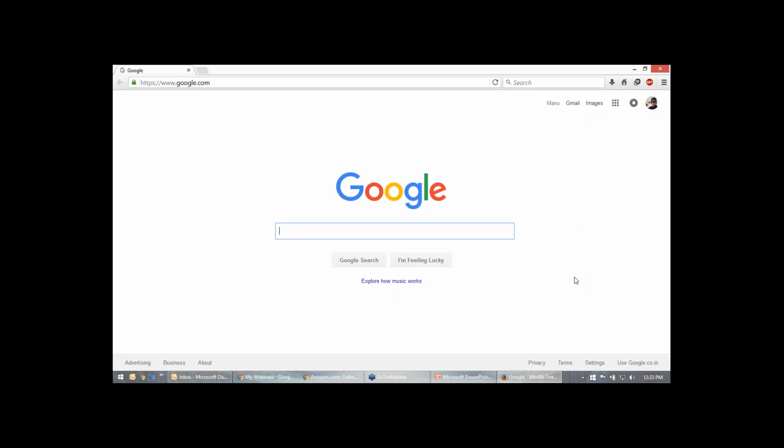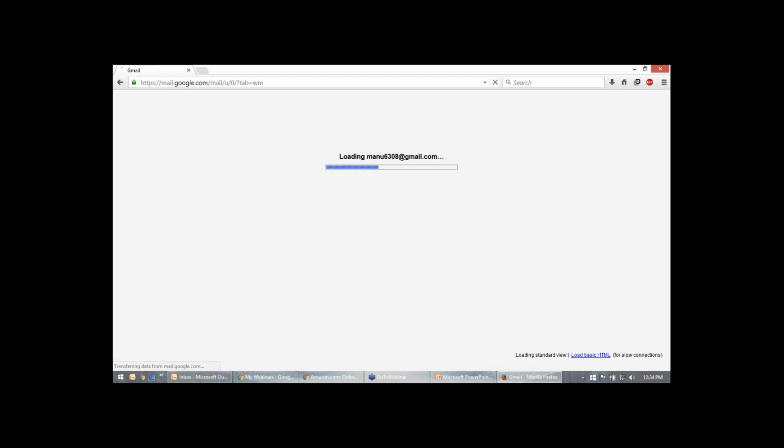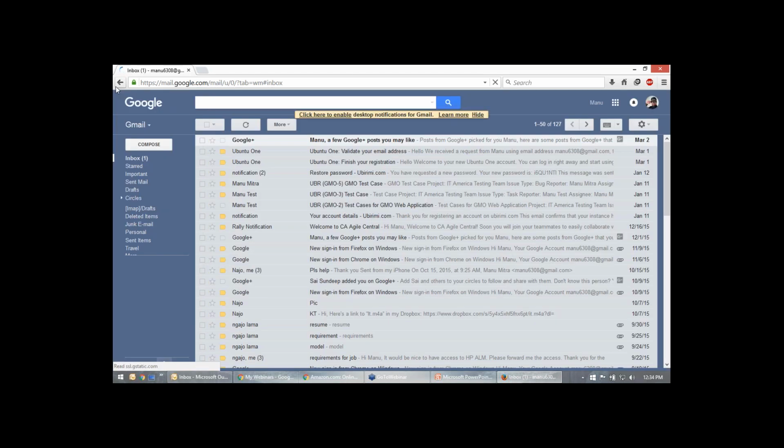Google.com is one application, but there are so many other things which are integrated into this. So we're talking about integration, right? Let's take an example, Gmail. How this is integrated, I'll show you. They have just put a button here, but this button takes you to a different subdomain altogether. You see that mail.google.com, so that is a different subdomain.